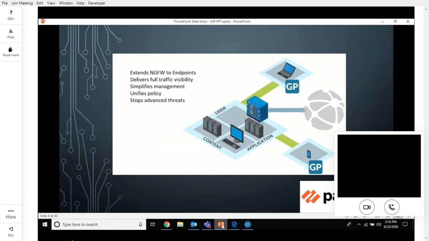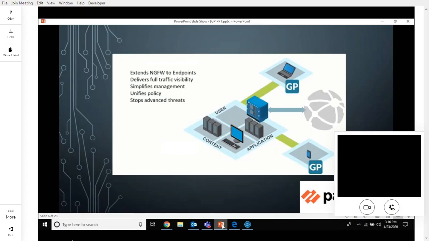So the GlobalProtect VPN works in alliance with the NGFW technology, and there are many other technologies that are not the focus of this session, but they are Wildfire, Palo Alto Wildfire, which is the sandboxing, and even there is something called Palo Alto Prisma, which is cloud access security. So there are multiple technologies, but mainly GlobalProtect VPN works strongly in alliance with NGFW to establish secure access to the corporate network and to the internet through the corporate network.